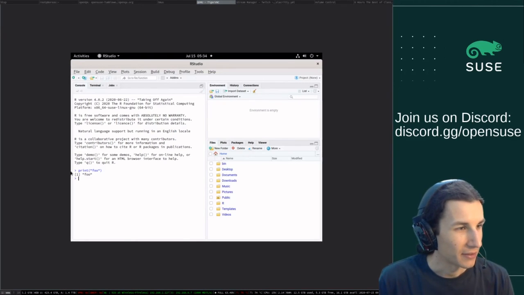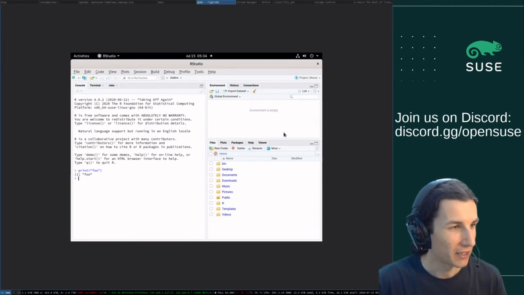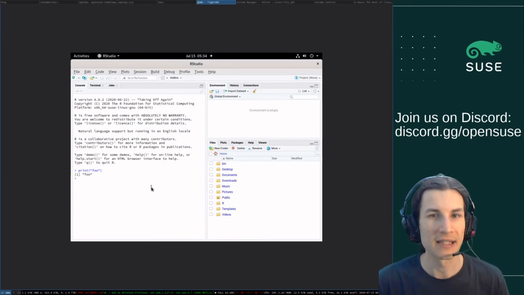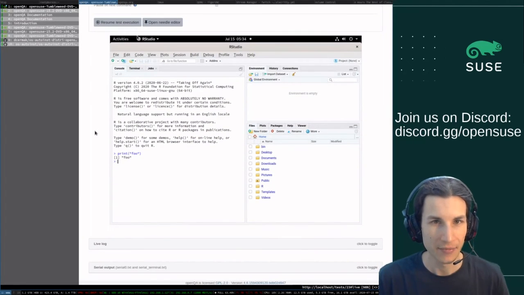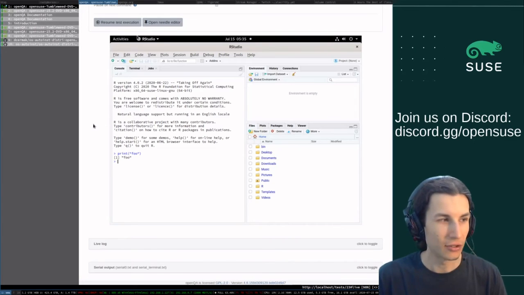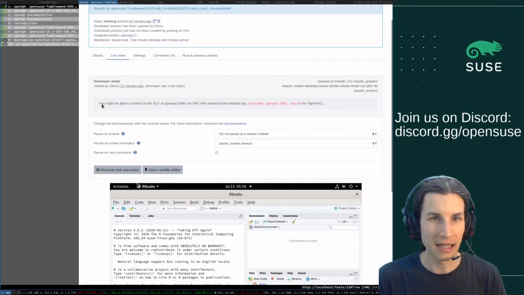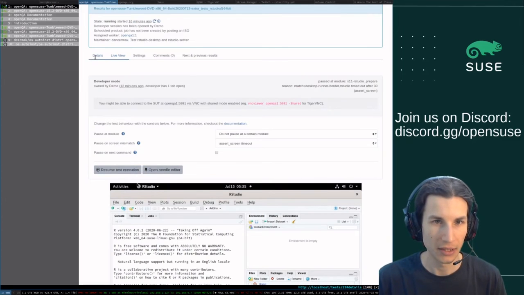Okay, so there's a question if you can do everything with the web interface. No, unfortunately you cannot. What you can do in the web interface is modify needles. You cannot modify the actual test code.